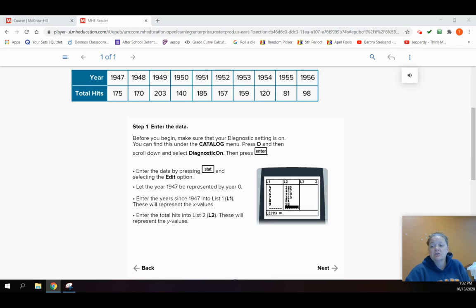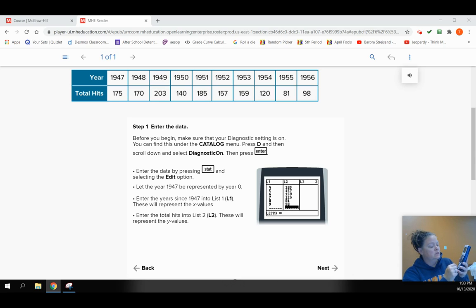Before you begin, make sure that your diagnostic setting is on. You can find this under the Catalog menu, press D, and then scroll down and select Diagnostic On, then press Enter. To get to the catalog, you hit the second button, then the 0.